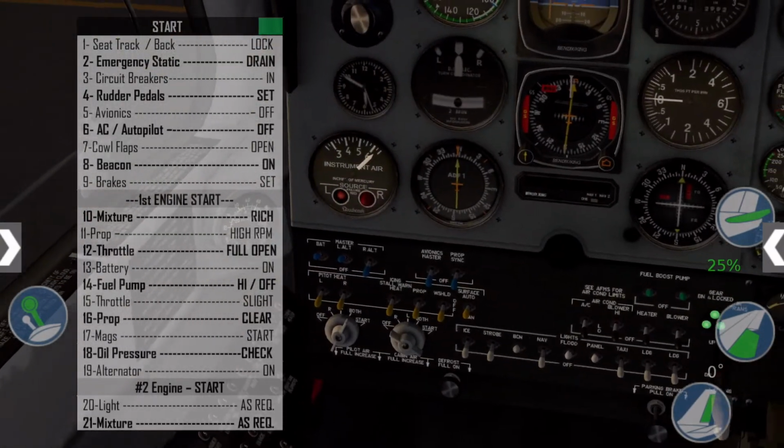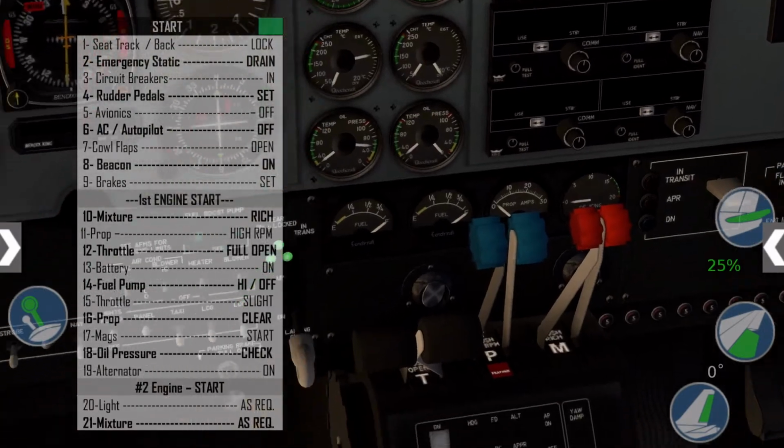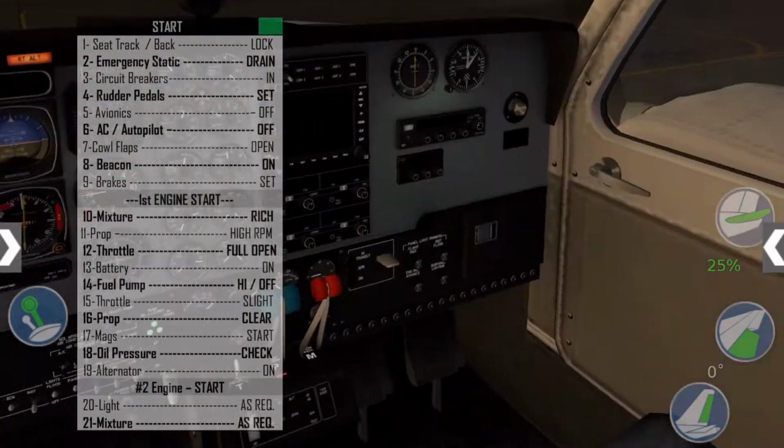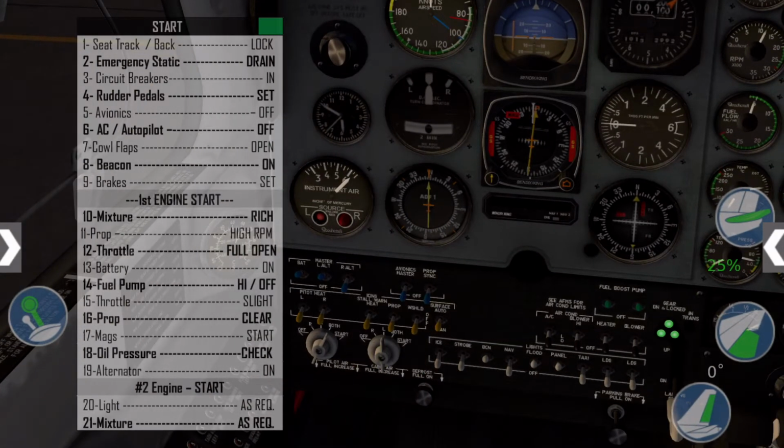Starting right-hand engine. Okay, we have mixture rich. Props go forward and starting engine. Prop clear. All right, engine number two is clear. Magnetos to both and start. All right, good start.